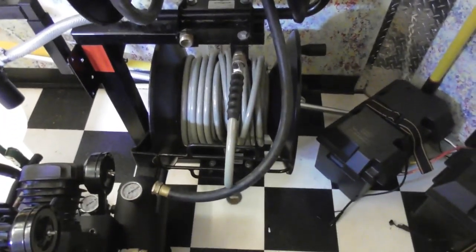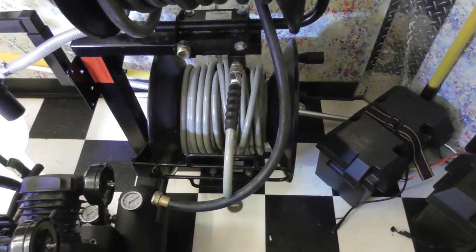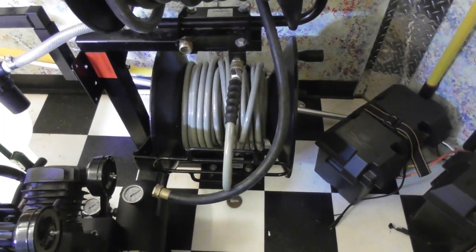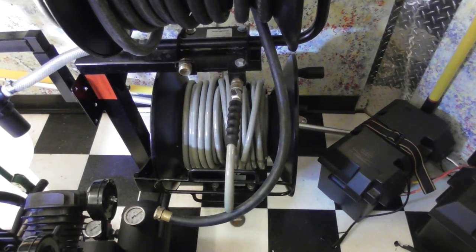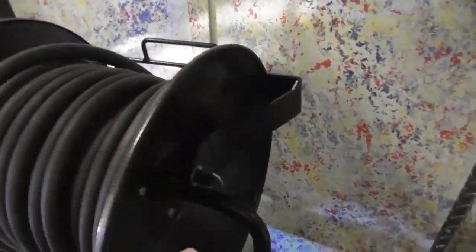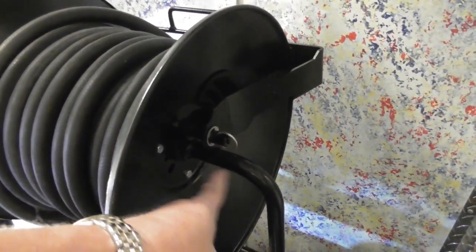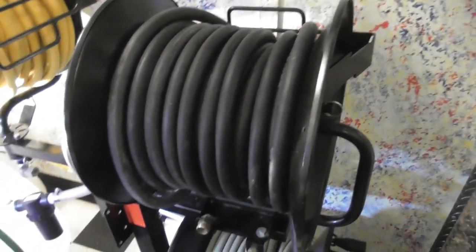Just as a side note, when you have a hose that you've got to hand crank and it's down at the bottom with all the stuff around, it's really hard to get to. So if you do have one close to the bottom, you've got to bend over — make sure you lift it up a little bit. Every reel turns freely, has a locking mechanism, has some type of hose guide, and then it'll have a pipe that goes through the reel connected to a swivel so that the hose can turn freely and you still have your water.